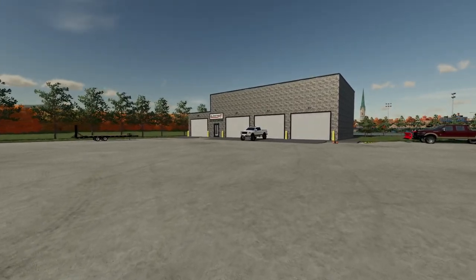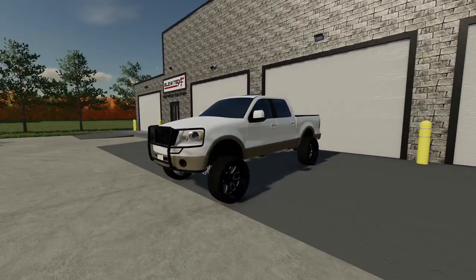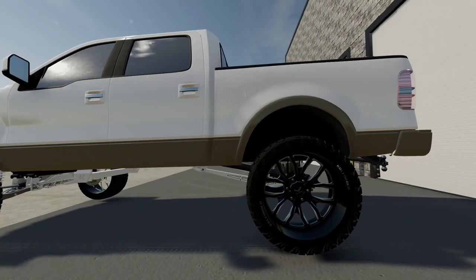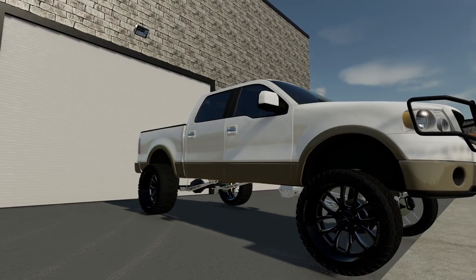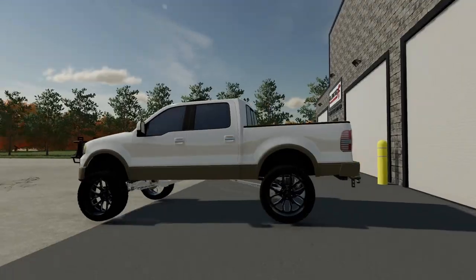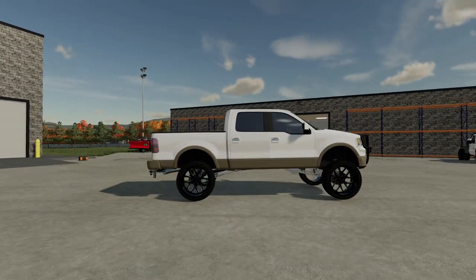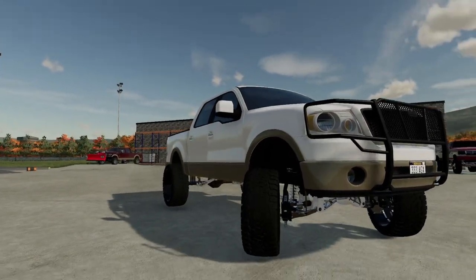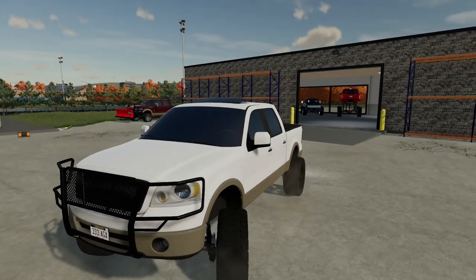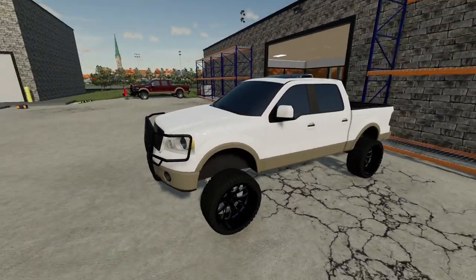The F-150 that I bought on a whim — we happened to have some parts for it and it came out looking like this. It actually doesn't look half bad. It's still a 5.4 Triton, but it don't look half bad. Put a McGaughy's lift on it, KG1 forged wheels — out of all the wheels we could have put on this, I don't know why we put super expensive ones, but they worked for the F-150. It's kind of squatted — not really — but there's like a baby lean to it. We tried cranking the torsion keys down in the front but there's not a whole lot we can do. We might need bigger blocks, but I'm pretty sure it'll sell like this.